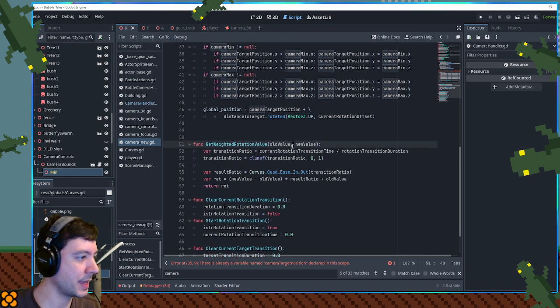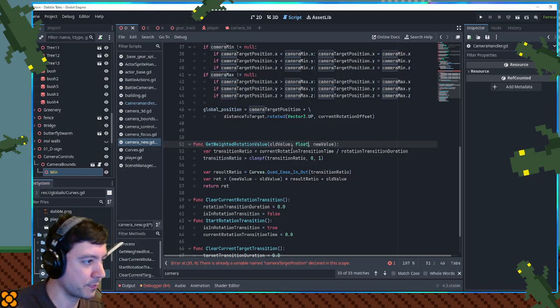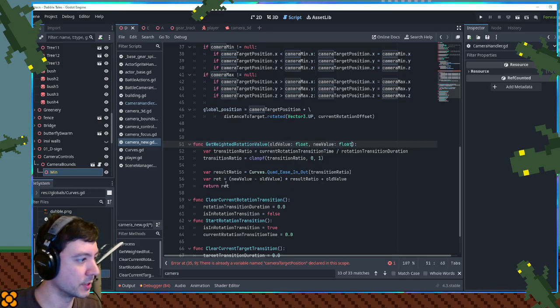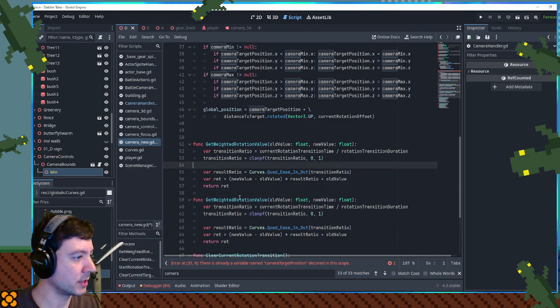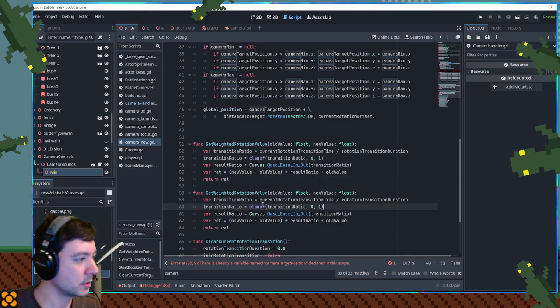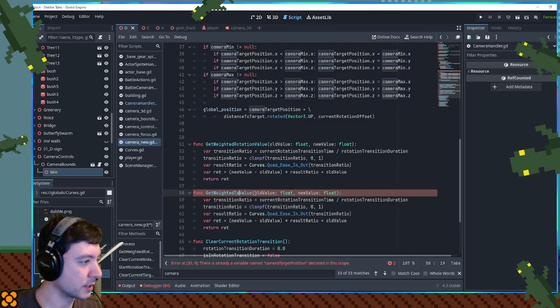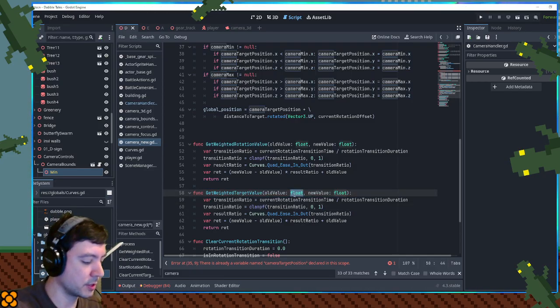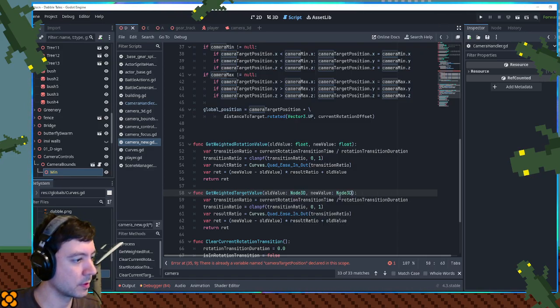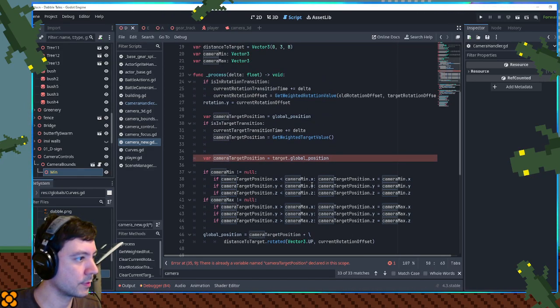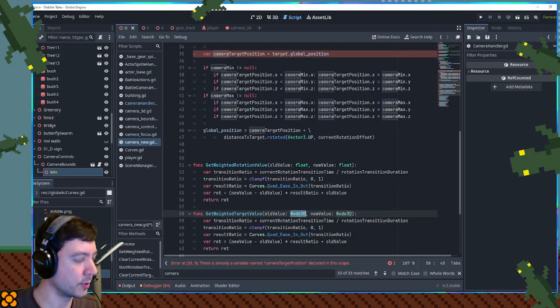Okay, this can be float only. And we're going to make a new version of this code that is specifically for targets. Node 3s. No, vector 3s.